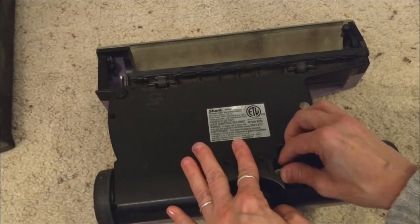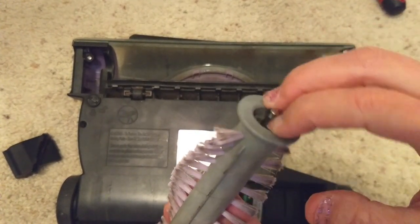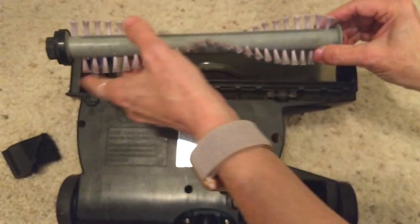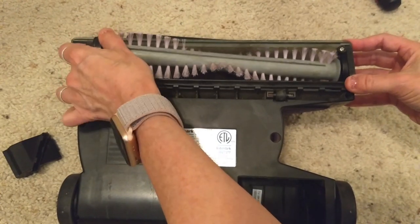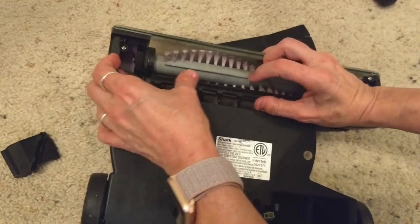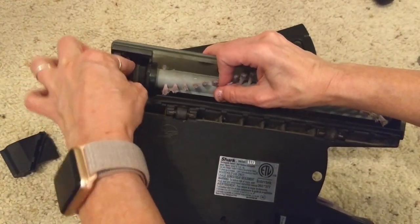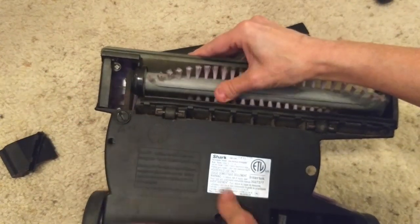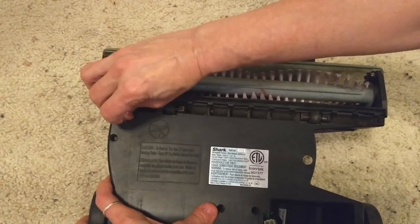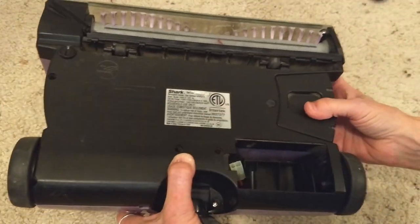It's all together — I'm going to put my 10 screws back in. On this side you should have a tiny little washer — put that on first. Then put your little nub on, metal side down, and insert the right side in first. Just twist it until you feel it popping in and being seated properly. This side has a groove — you should feel it sit in there, and the roller will not wiggle back and forth at all. Now I'm going to put the belt over the teeth on the end. Insert this back in, top first, so it pops. Then turn it and spin it back in.